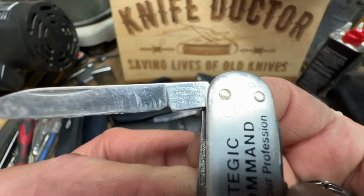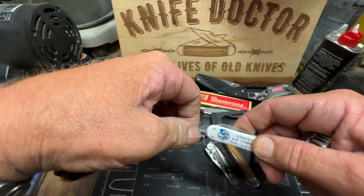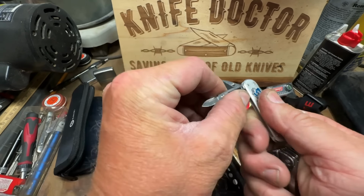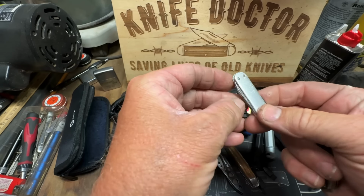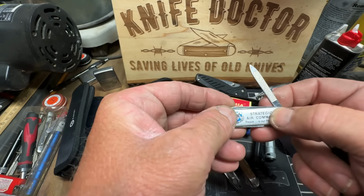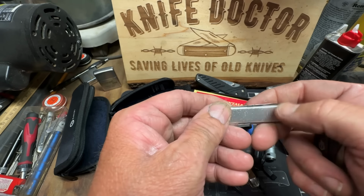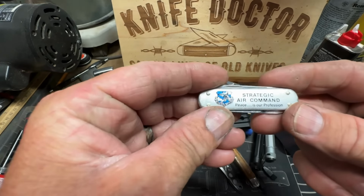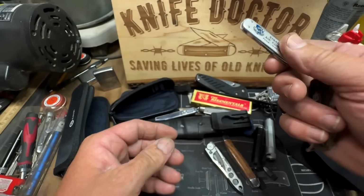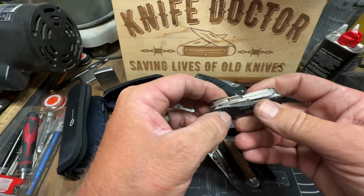Oh, Victorinox? It is a Victorinox. This is so awesome. Thank you so much, man. I got a spring. I can replace that spring. Very cool, buddy. This is just a regular Classic here, but it's got metal handles. Never seen one of these with metal handles. Very cool, buddy. Thank you so much. It's got Strategic Air Command. Very cool. Thank you, buddy. And this is a Gerber multi-tool.